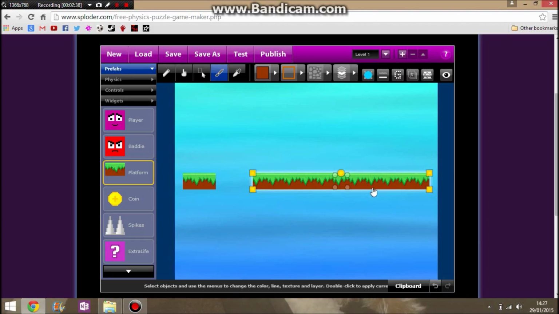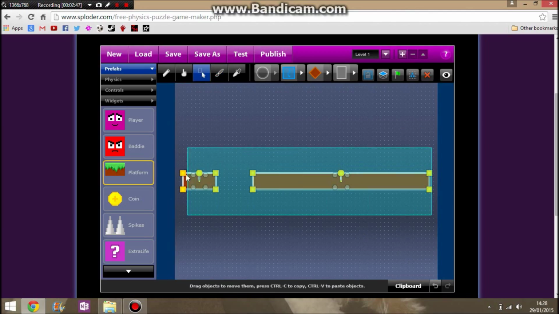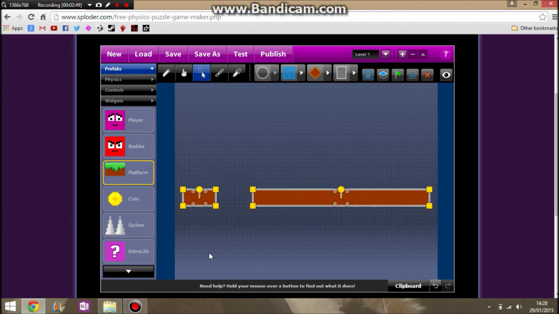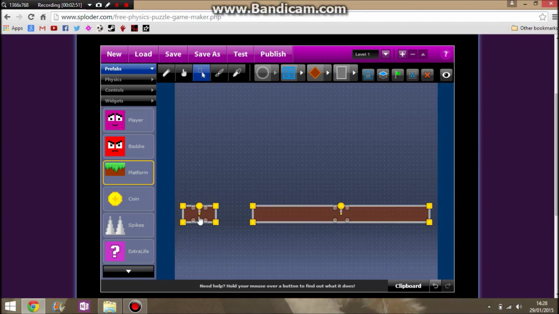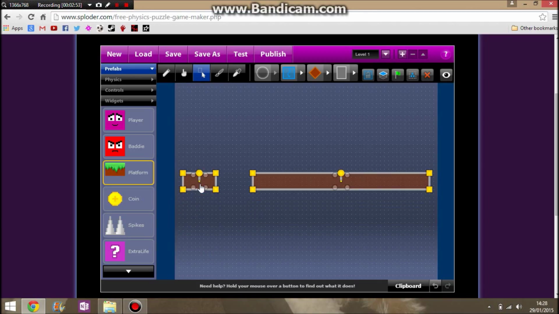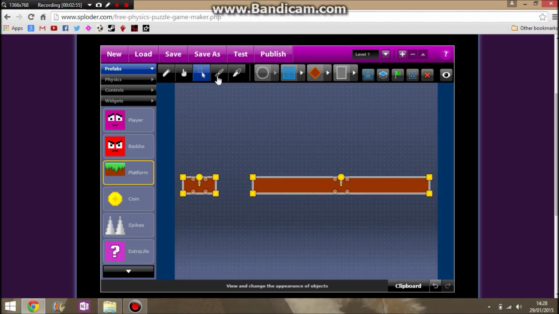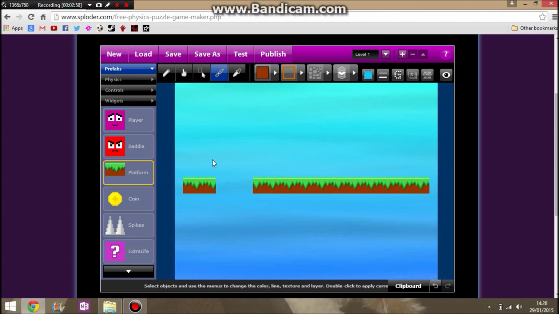Okay, so as you see already, we've got kind of a playing area here. Of course, you could use the highlighting tool on this paintbrush, or you could go back on here and highlight as so, and use the arrow keys to move pixel by pixel, or you could drag them like this. So I'm going to have them around about the middle of the screen just so it's easier to see. Okay, so now we need the player, so we're going to drag this player in.